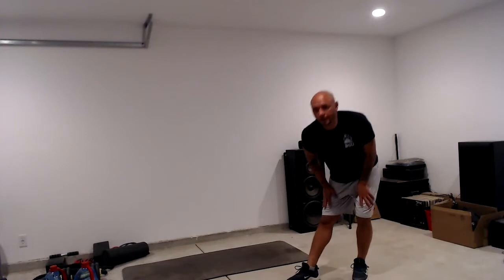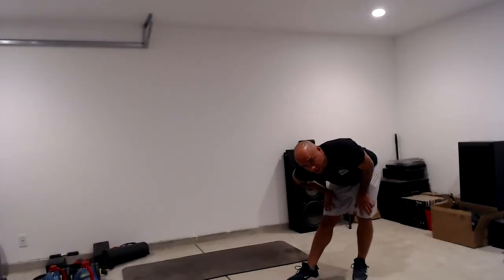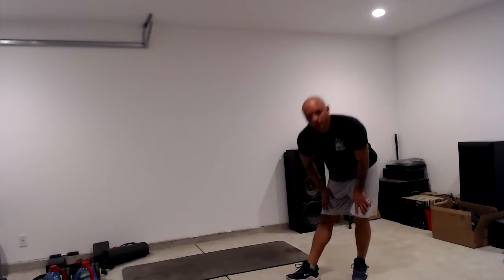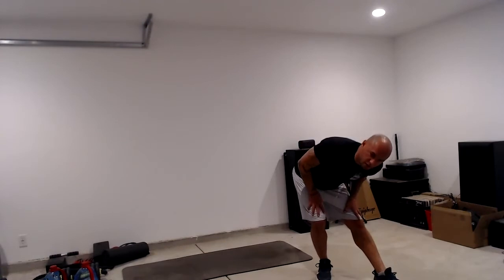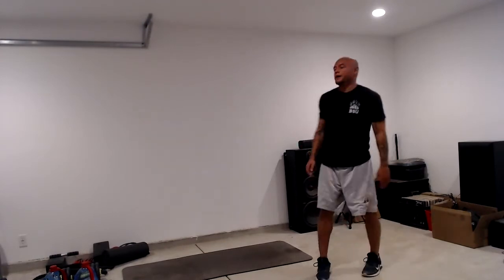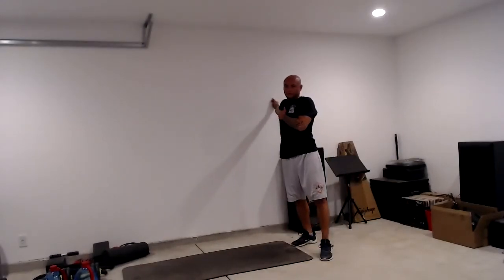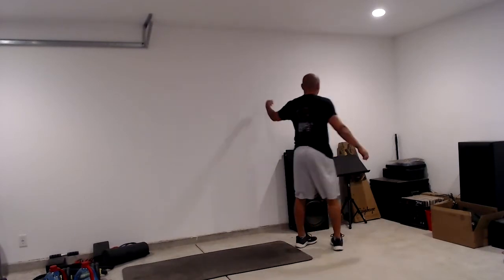I'm gonna stretch the hamstring one more time. This gets a little tight for me. Stretch it out. I'm gonna do one more stretch too, just because we are working that area. Hand on the wall. Open up that chest. Other side.